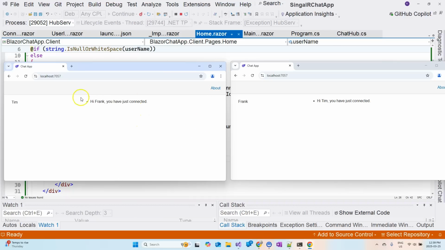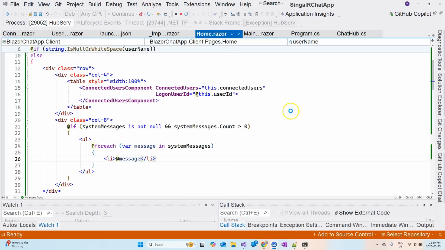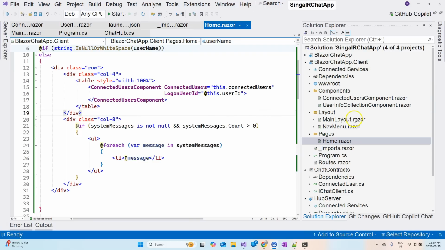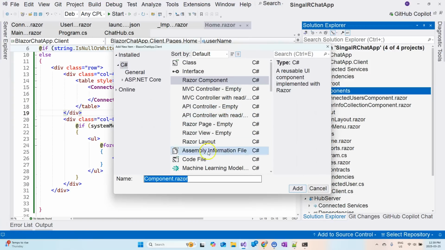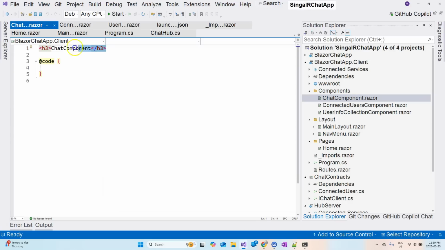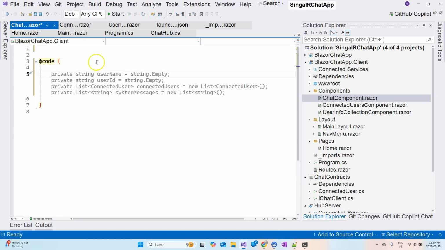So what I need to do is on this right-hand side, I need to display a chat message component. So let's close this, and then let's work on the chat message component. Again, let's go to this client project over here and create another Blazor component. And let's call it the chat component. And in this chat component, I do not need a title. First of all, for this chat component to display my message, it needs to display the message between me, who is the logon user, and the user that I target.